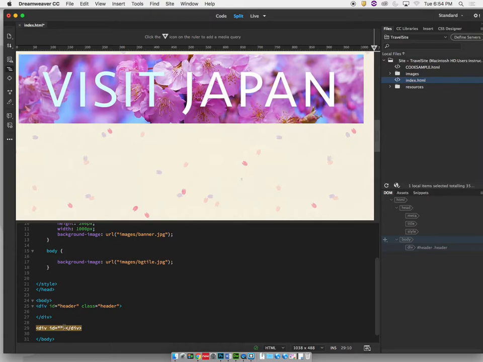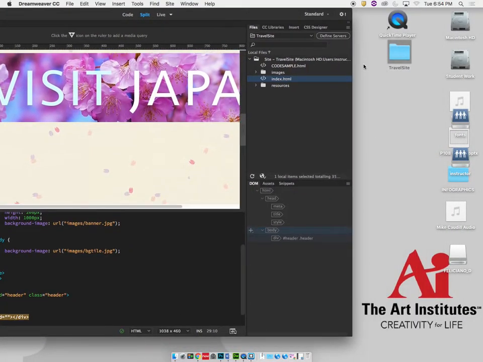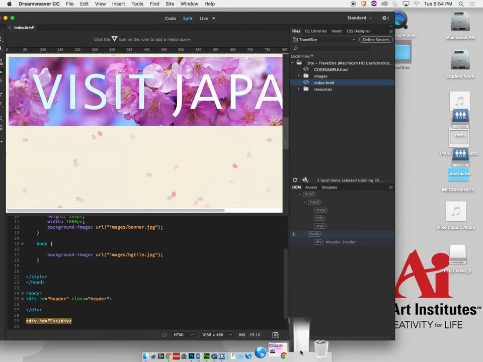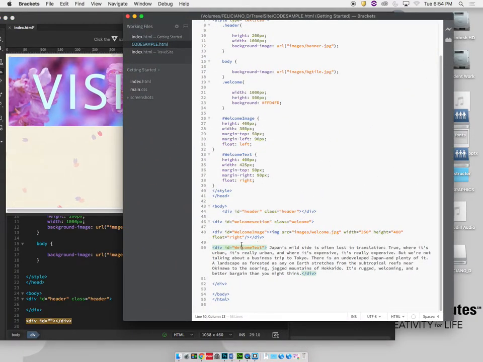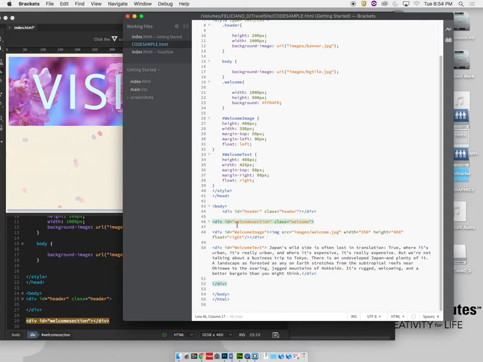So let's see what I actually called it in the other one, because I want you to be able to use the code that I wrote before. I think I called it welcome section. So I named it welcome section. Let's call it welcome section. And I actually did it in lowercase. Just make sure whatever you name things that you keep them the same wherever you name them.